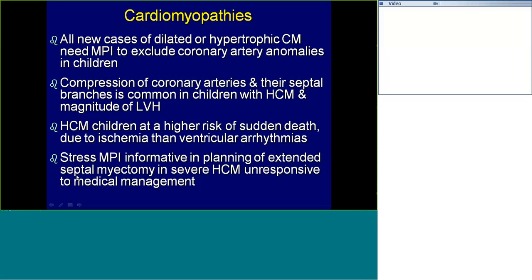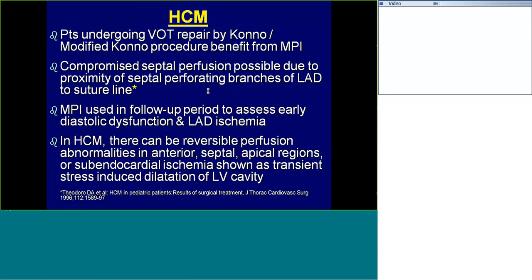So when you are doing a septal myomectomy, you can easily show the septal hypertrophy by a simple rest myocardial perfusion scan. Also, you can show the presence or absence of reversible ischemia in the left coronaries. Also, whenever there is a surgery which may compromise the septal perforators, myocardial perfusion scan is the most useful investigation because you can actually show the real segments.